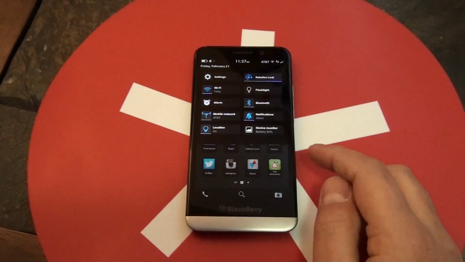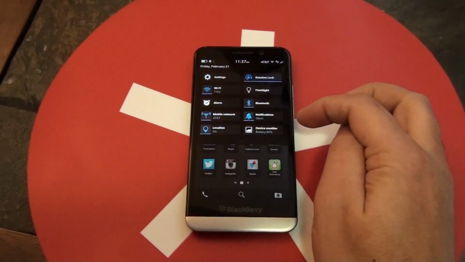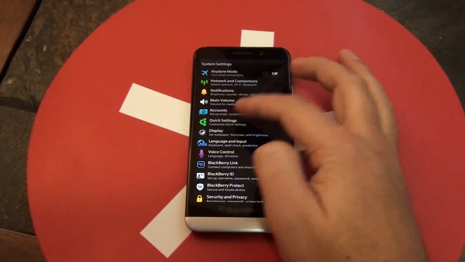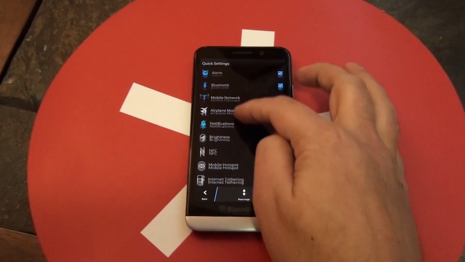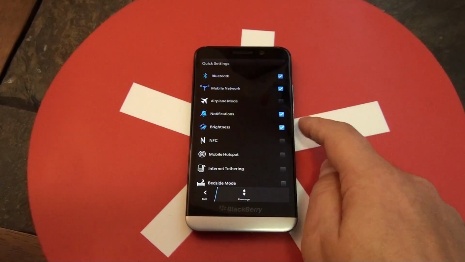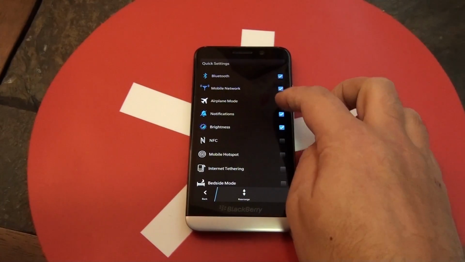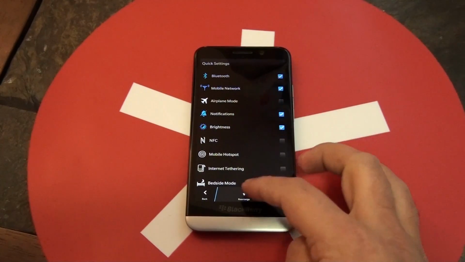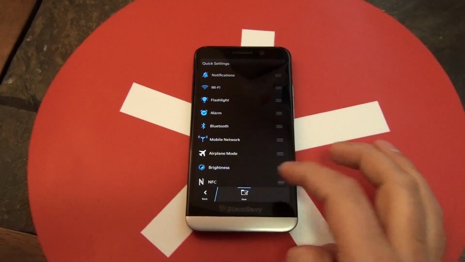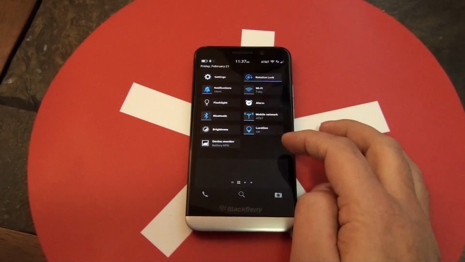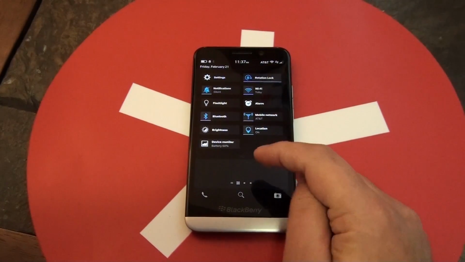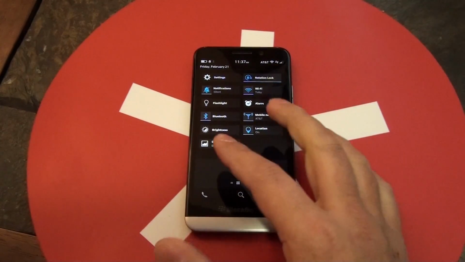And in our settings, we have our quick settings menu. You can see here there's a couple additions to the settings menu. And this one's actually fun because you can tweak the quick settings and customize them the way you want. Here's the full list of available settings. Some are checked, some aren't. If you want to add to the list, you just tap to select it and it'll turn blue. And if you want to remove some, you can do so. And you can also rearrange them. So the ones you use most, say we use notifications most, we can drag up to the top. And then when we save that, in your quick settings, you're going to see the notifications moved up. The settings and rotation lock are locked up top there, but everything else you can play around with. So you can tweak this to your liking.